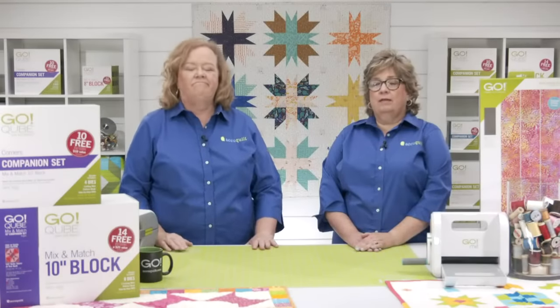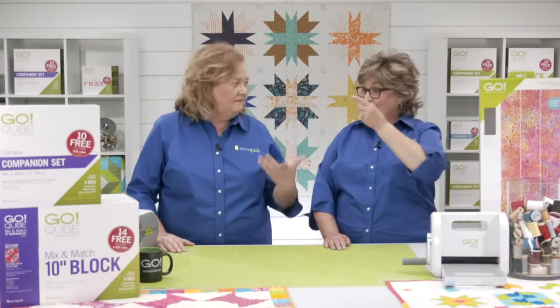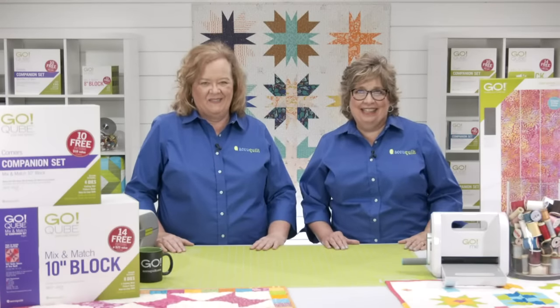Okay, I love everything about that. Starting with the colors, pinwheel blocks, and that border. See, that border? It needed a cube for that. All right, Anita, what are you sharing with us today?